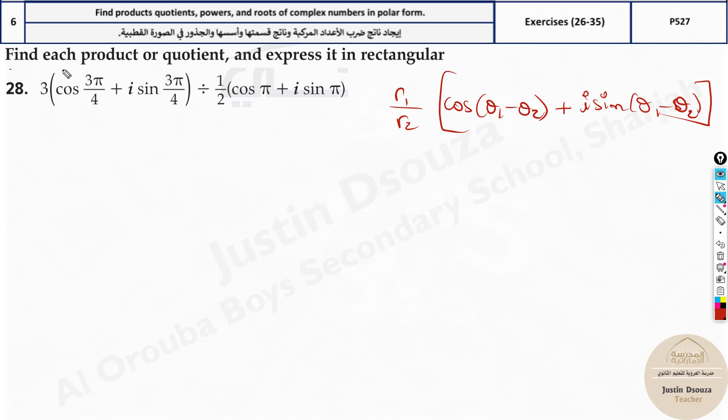Now, we will substitute. We need to divide what this is. This becomes R1, theta 1, theta 1. The division part, divisor becomes R2, theta 2, theta 2. So, R1 is 3 divided by half. I'll write 0.5 or you can write 1 by 2 and that goes up. Anyways, the answer will be 6 over here. What about cos theta 1? It's 3 pi by 4 plus, sorry, it's not plus. It's minus, my bad, minus pi plus i sine. Same thing. 3 pi by 4 minus pi. And what's happening over here? This is 3 divided by 0.56. We have cosine. Now, what is 3 fourth pi minus pi? It will be negative pi by 4 or 1 fourth pi, okay?